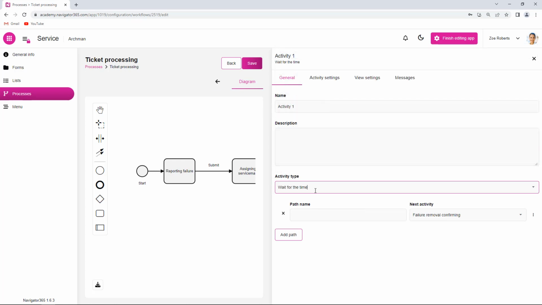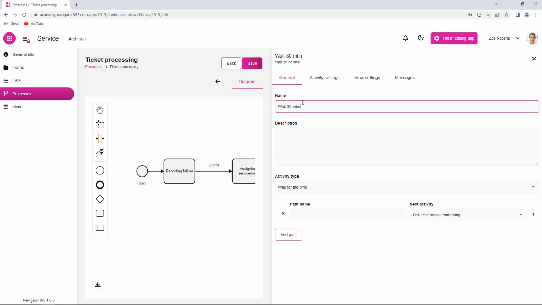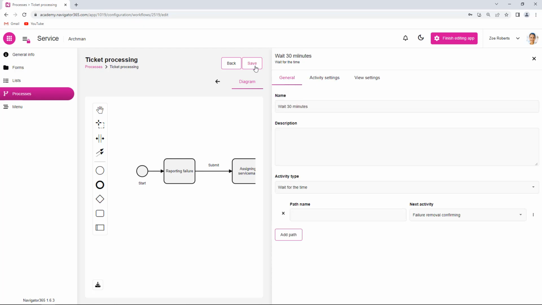So wait for the time, it's an automatic action, and I'm gonna put wait 30 minutes. And in the settings, we basically set the amount of time we want the system to wait. So if I put minutes here and 30, then this would explain exactly what I wanted to do.